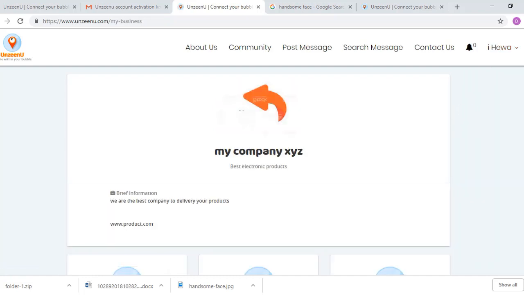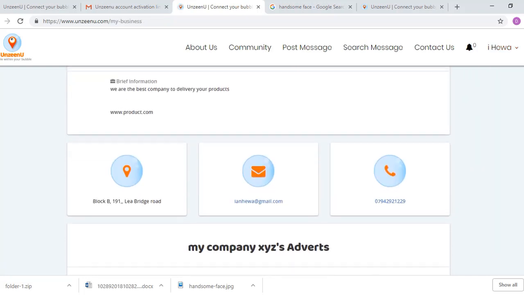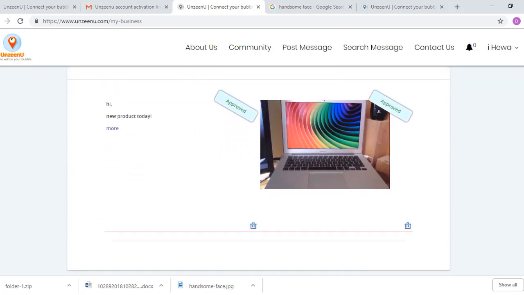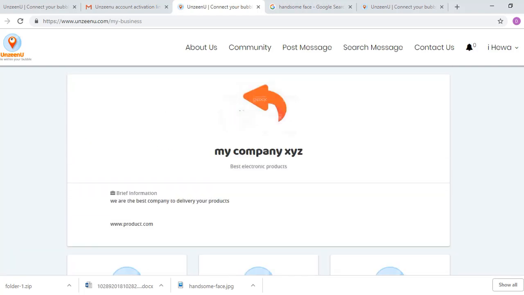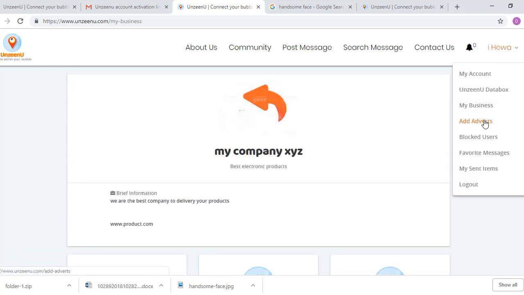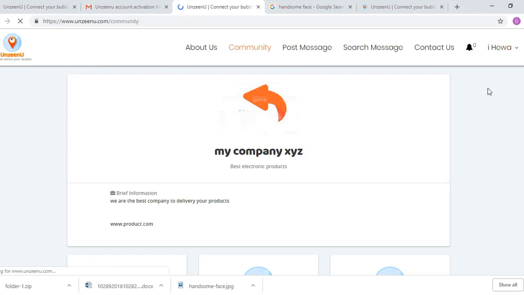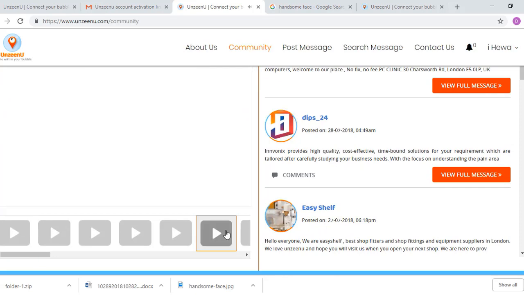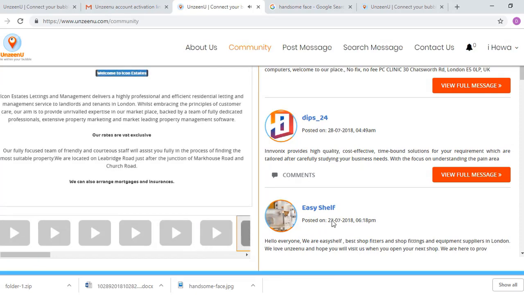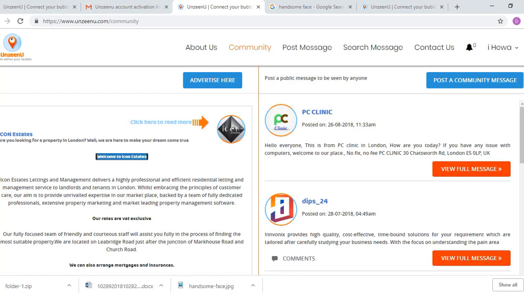And let's go see my business page and see where all the things are. Okay, now you can see all the adverts I put. They have been uploaded to the site. That means they should be on the list of the community page somewhere. And they get played at random, so it should be somewhere down the line.